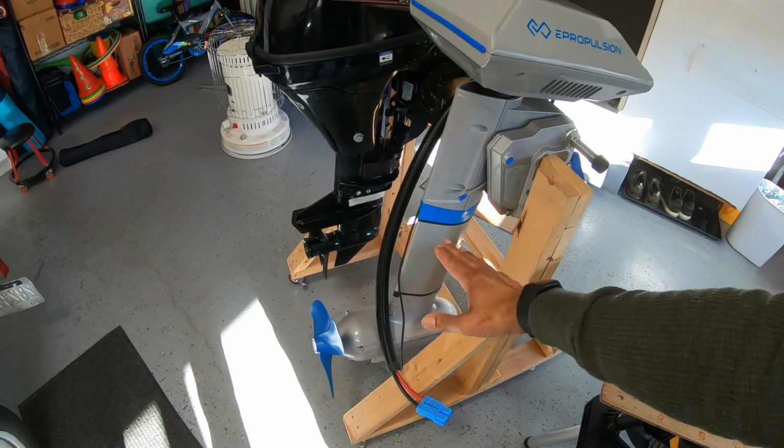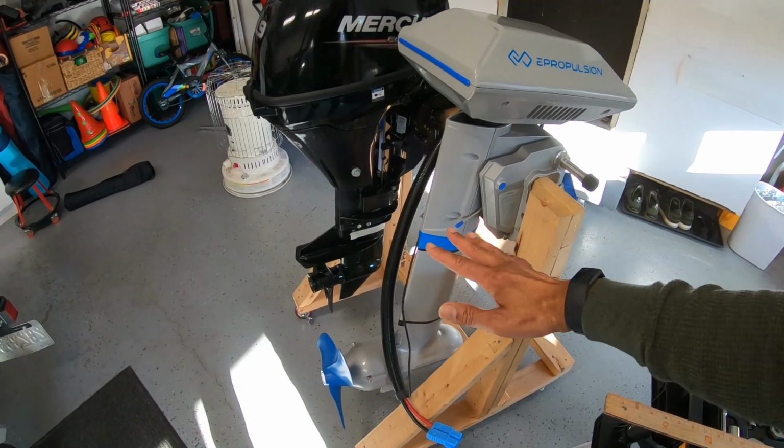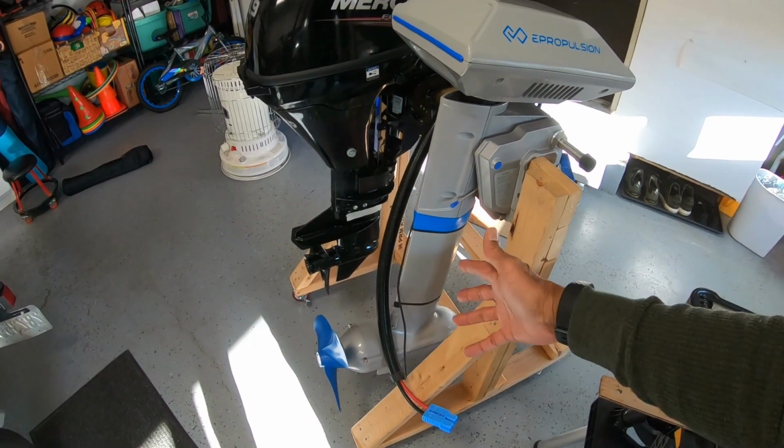So I'm going to put the jack plate in to raise this motor up and allow this boat to plane much better, and hopefully, the plan is to get more speed out of this boat. Besides that, it'll allow me to protect my motor a little bit better. I've had a couple of funny instances on the channel, you can check them out, where I've actually got the motor wedged on the ground and the boat stuck and all that. So this will allow me to raise up that motor and keep it safe.